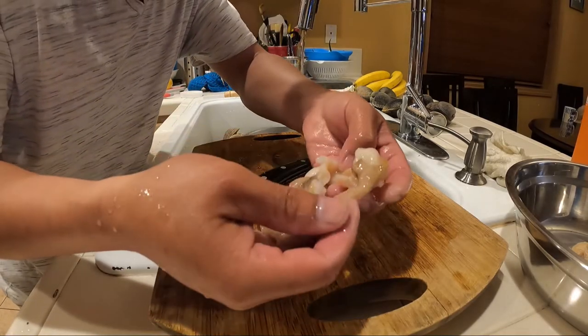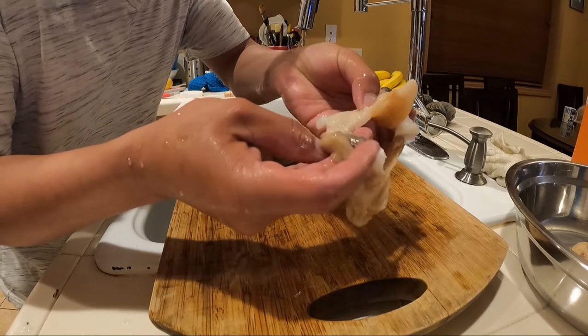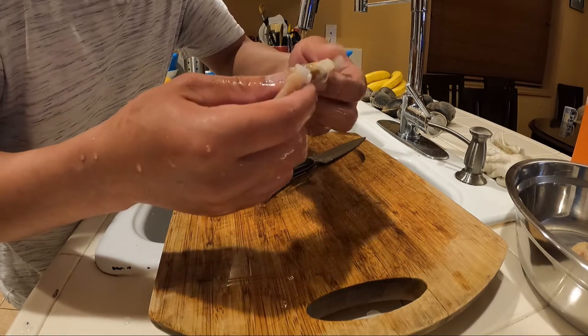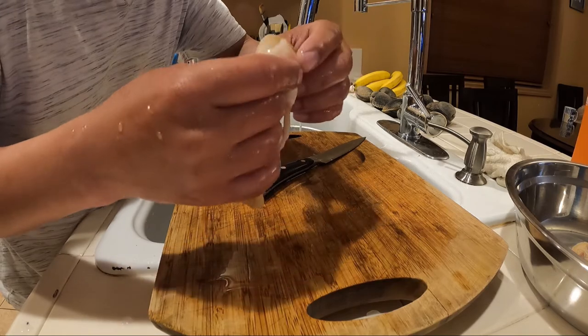See, this is what it looked like. Everything looks white and clean. That's how it should look. Take your time, clean it good. It'll make your clams taste a lot better.